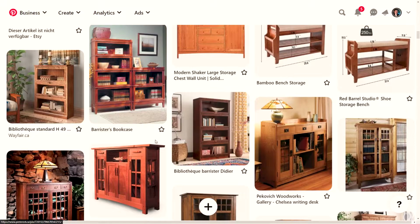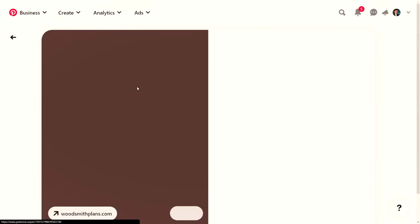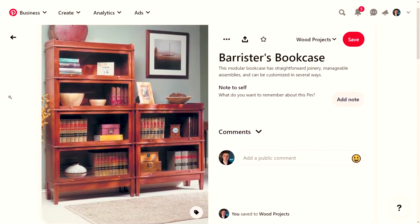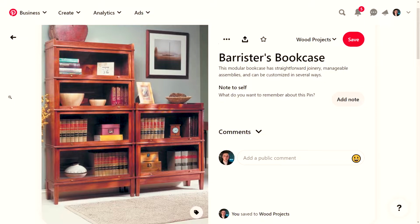So one of my favorite things to do when you think about furniture design is, like I said, I'm thinking about doing a barrister bookcase fairly soon. If I look at this image here on Pinterest, I can look at this and go, okay, what would I change? Before I jump into trying to design a piece of furniture, I want to know what the goal of the piece is in the first place. So I know that with this barrister bookcase, we want to make all these individual capsules that stick together somehow. And this is kind of what one person envisioned when they thought of it.